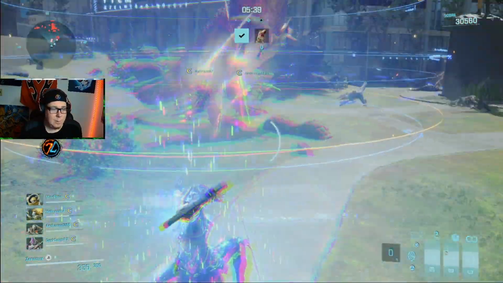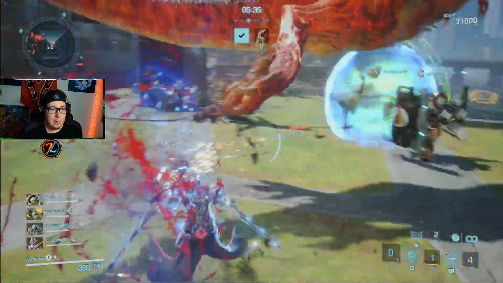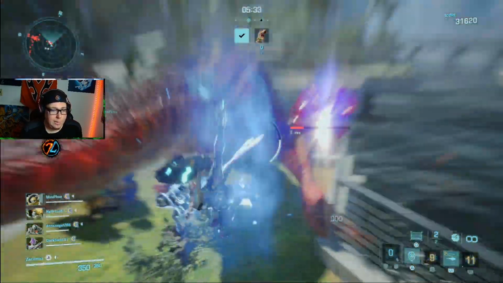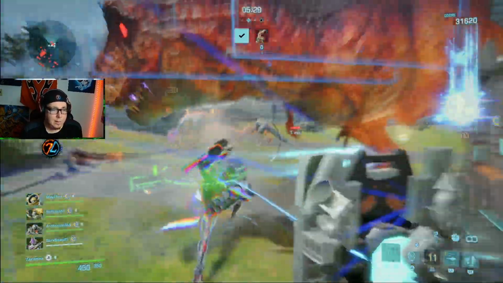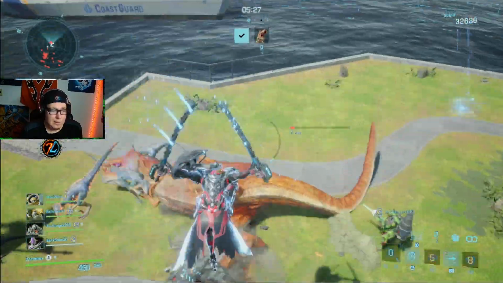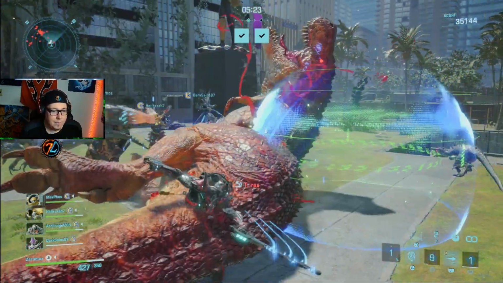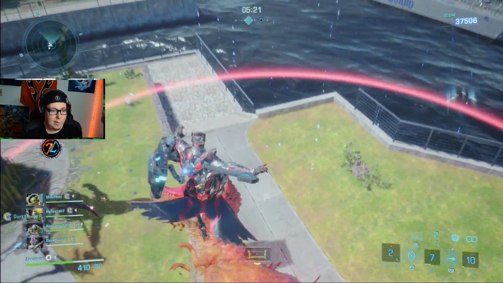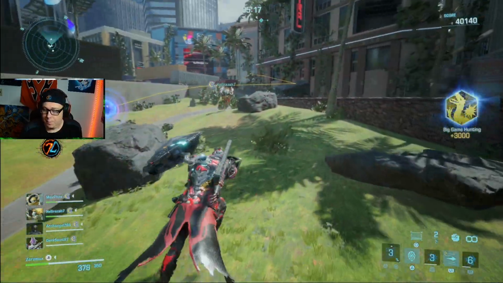Okay, we also have our overdrive ability, which is going to refresh your cooldowns very fast. Using the combos here doesn't matter because it doesn't work when you have your overdrive active, but it's good to save it for big dinos so you can do massive amounts of knockdown damage.